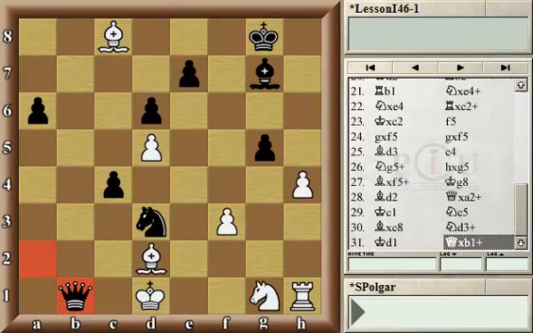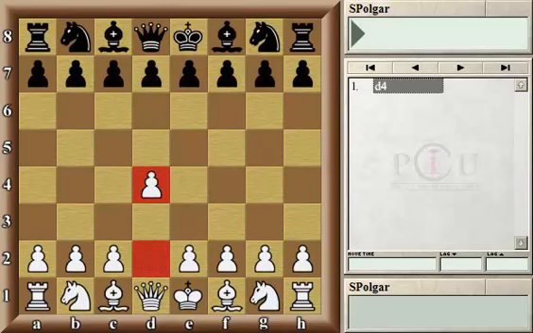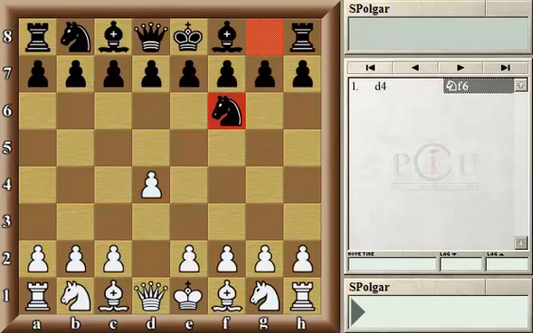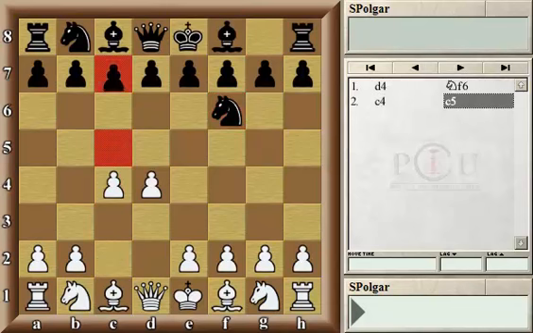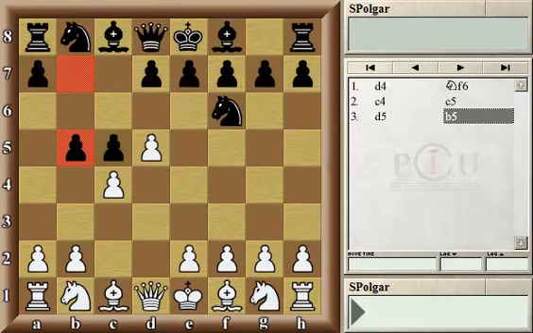Just before we go further on to the jewel of the week, let me show you, as promised, what is the banker gambit. The banker gambit would start with d4, knight f6, c4, c5. Of course, white now could capture on c5, however, could not hang on to the pawn for very long. Pawn d5 and now b5. This would be called the banker gambit.